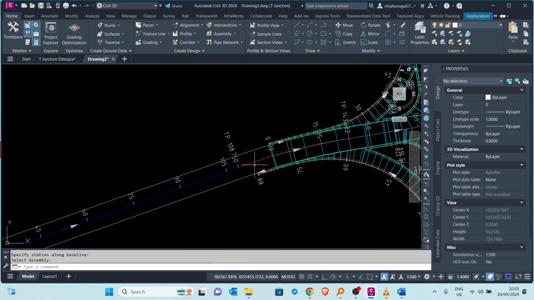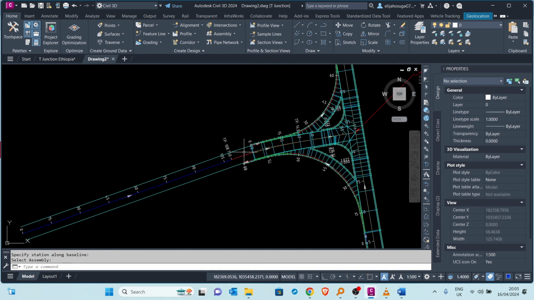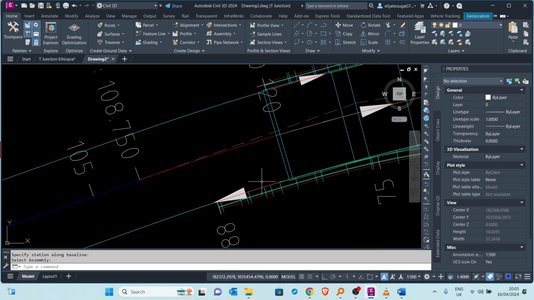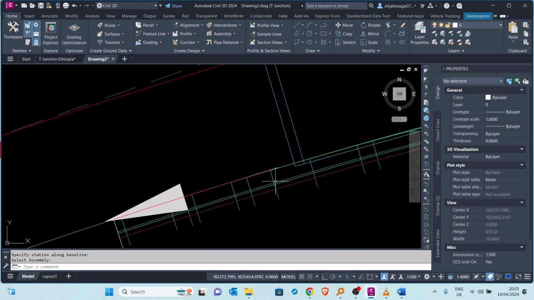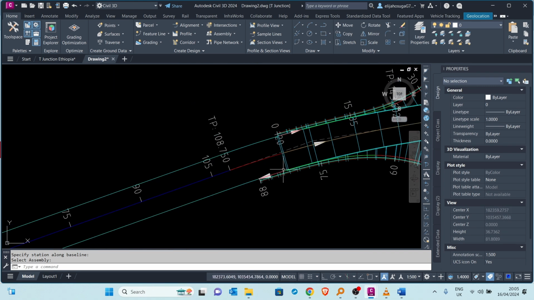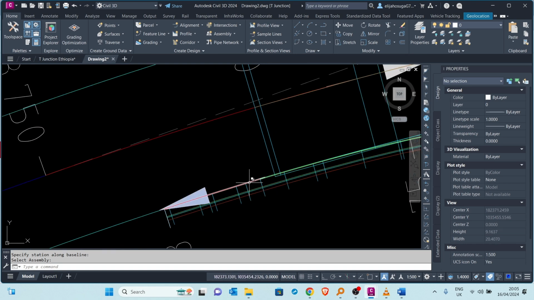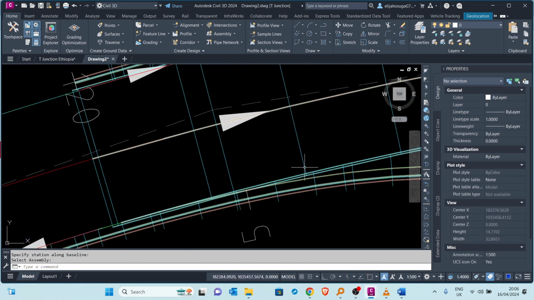Now the last thing we need to do, we need to have two assemblies. We need to have an assembly here. One that does not have a curb on the right side, and one that does.